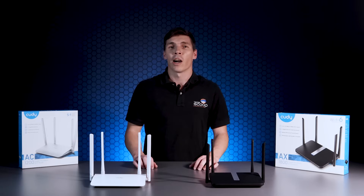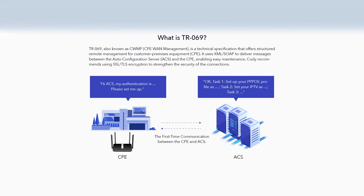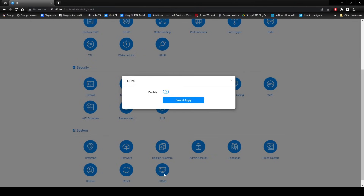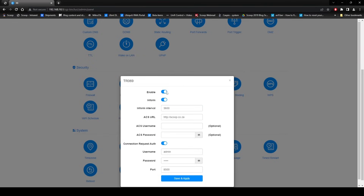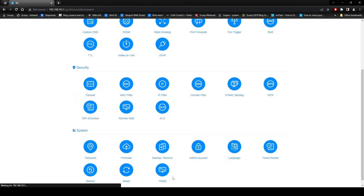TR-069 is a protocol designed for ISPs to quickly and easily deploy and manage devices at scale. It uses the CPE-WAN management protocol to deal with configuration, firmware updates and other useful features. It does this by fetching information from an auto configuration server made available by the ISP. This greatly reduces costs associated with rolling out devices and supporting routers already in the field. Cutty provides a generic TR-069 configuration, allowing ISPs to use their own ACS. If you're an ISP and not already using TR-069, this is a technology definitely worth considering.